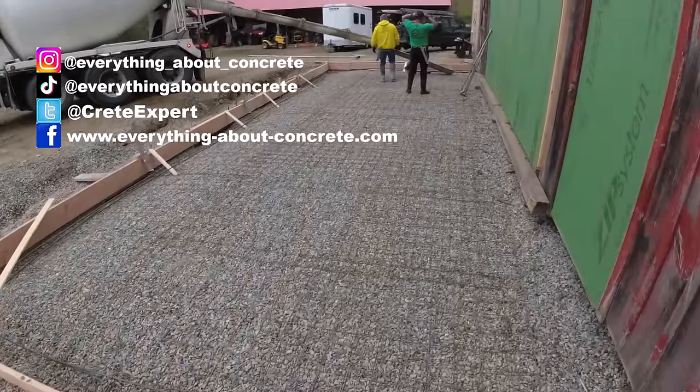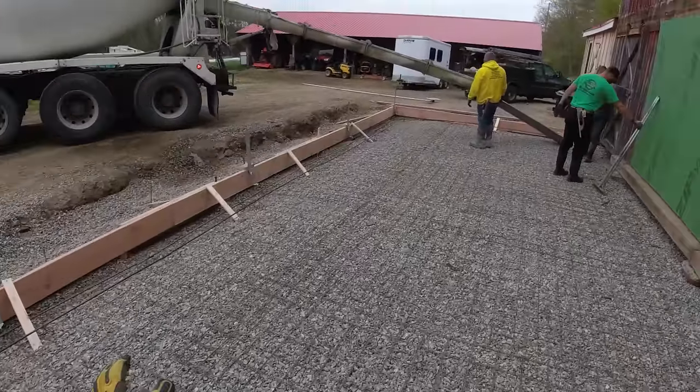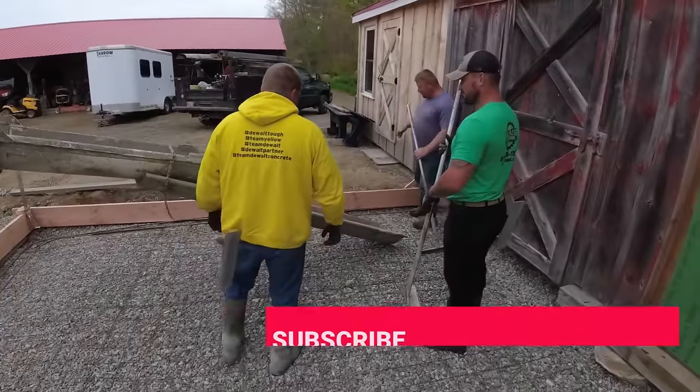Concrete came at 6:30 this morning. You can see it's about 12, 14 inches thick on the edges. It's supposed to be 6 inches thick in the middle. We got wire mesh, rebar. Ready to go.